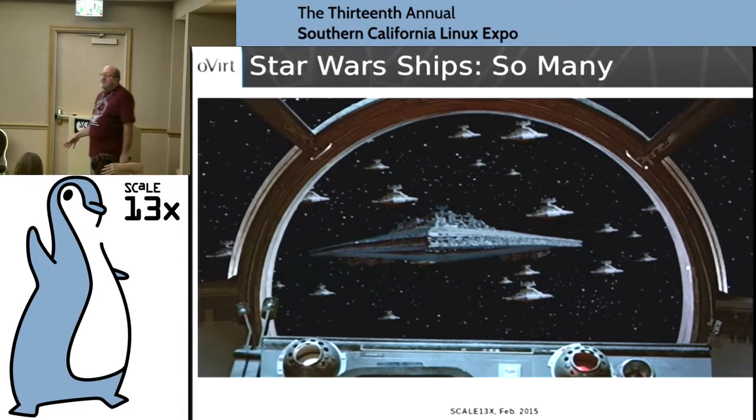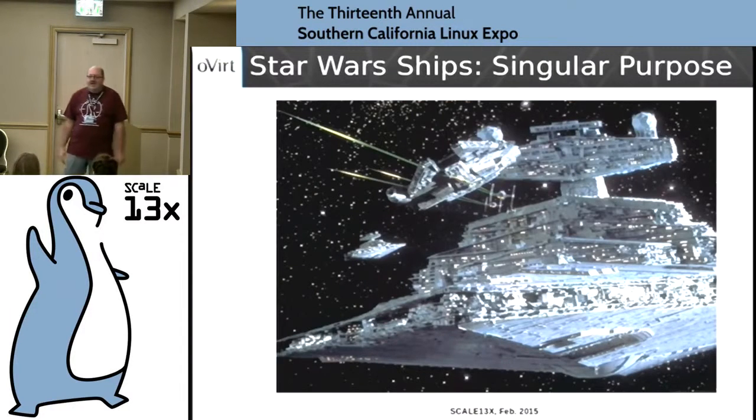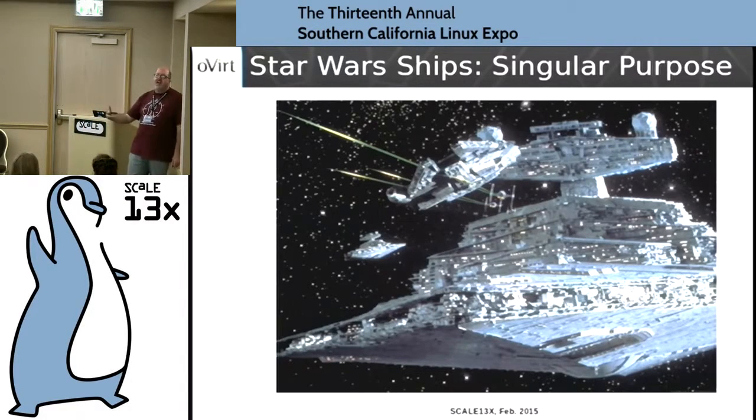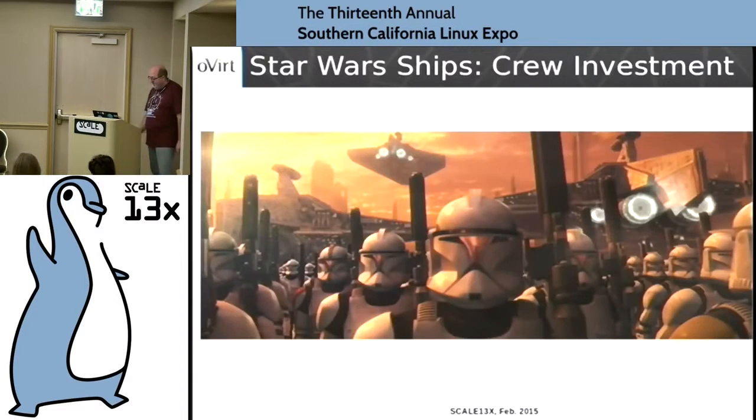From TIE fighters to Imperial Star Destroyers to whatever the heck that giant thing Darth Vader was driving around, there were a lot of these things. And they were practically, on the Empire side, built to chase and run down anything they possibly could and kill it. Same with the TIE fighters. There didn't seem to be any Imperial Science Division running around. It was basically a bunch of guys in plastic armor running around shooting people. Very singular in purpose.